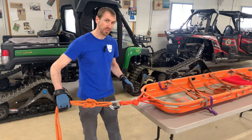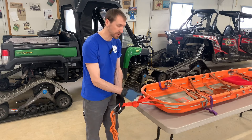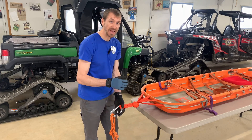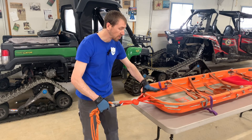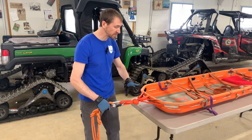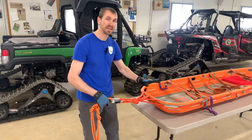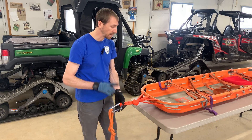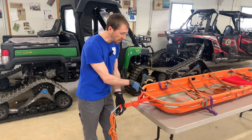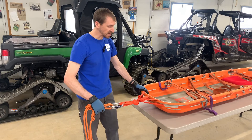So I have two carabiners connecting two ropes with long tails to my bridle, to my litter, for a low angle setup. Let's look at strength ratings real quick. If webbing is new, each strand is rated at 18 kilonewtons. I have six strands connected to the litter, so six times 18 kilonewtons gives me 108 kilonewtons of strength. However, I did tie two knots and the limiting knot is the water knot — it reduces the strength rating of brand new webbing by approximately 40%. Therefore this entire setup is rated at approximately 64 kilonewtons brand new. Key factors: the water knot must have at least four-inch tails, and the angle of the outside strands must be at or less than 90 degrees.